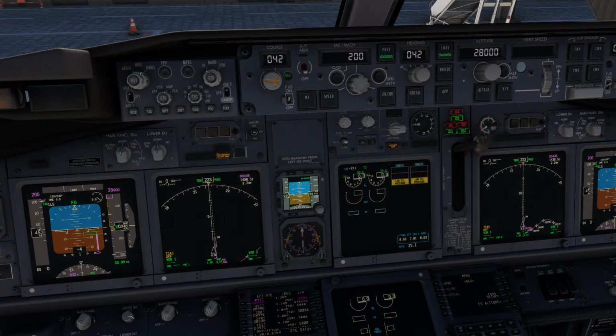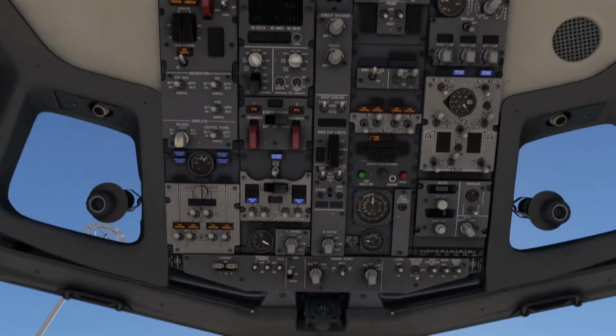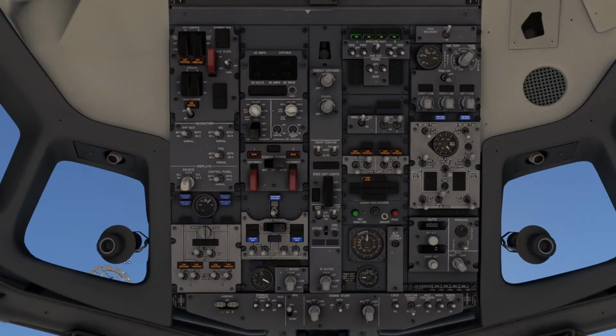And then, okay, we're into the normal checklist again now, so we're away from the systems. So overhead. Go and turn the seatbelt sign on. I'm going to have to try and remember where everything is now. So seatbelts are in the middle, isn't it? So we're going to put it to auto, and we're going to put the chimes to on as well. We can turn the yaw damper to on. We can set the cabin pressure to the cruise altitude. So we need to set this to the same altitude we'll be cruising at, so the environmental control system knows what to do, basically.